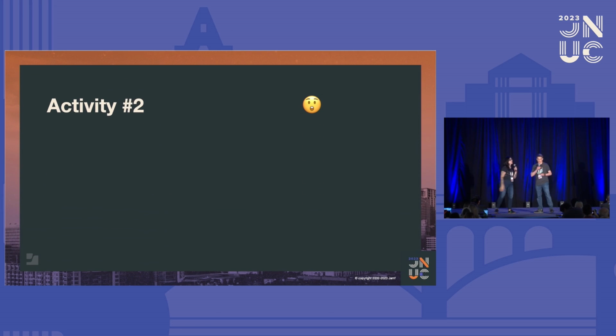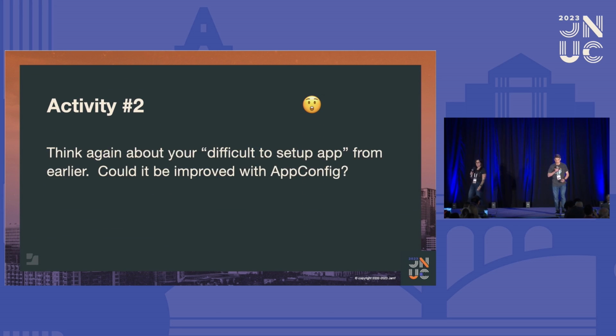All right, thanks for all the participation on the first activity. So now that you know what Managed App Config could do, think about that app that you heard about before in our first activity. Do you know if that app supports app config? How would you find out? Do you know if your IT department is configuring that app right now? Or maybe you could make that a lot easier and get something a little better for your end users.